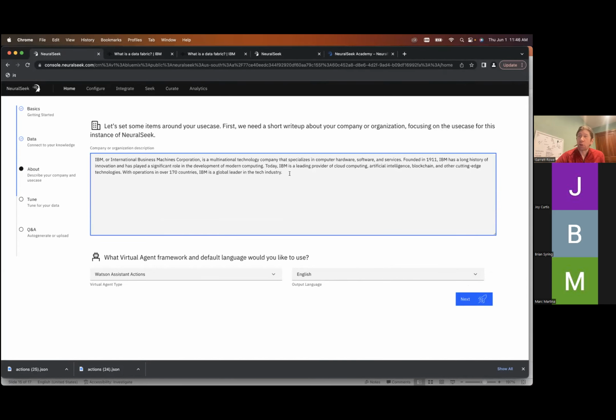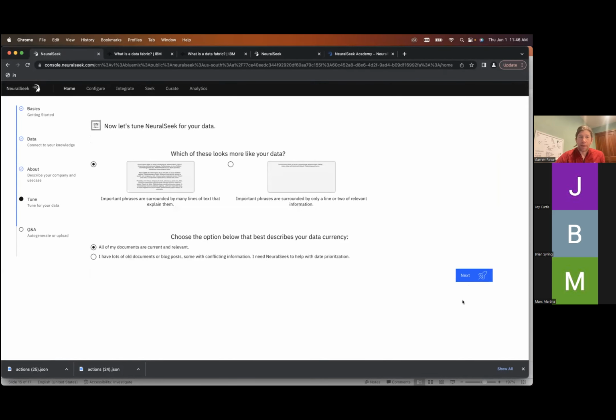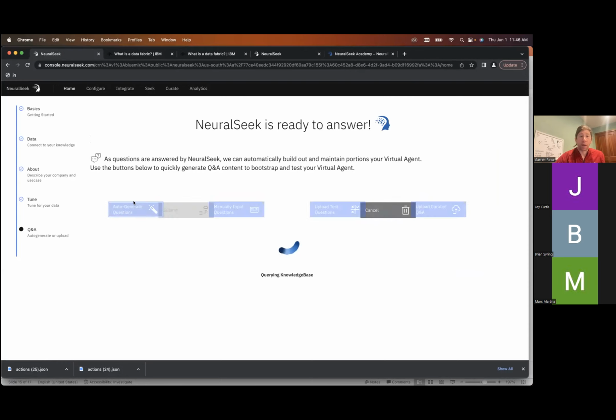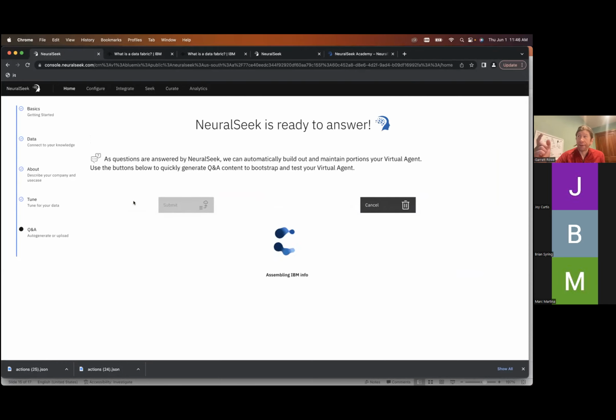I could tune it towards my use case, but then I can automatically generate questions. So I can ask the system, hey, look at my documentation and guess for me what you think the top 20 questions are going to be that I might ask. And then, oh, by the way, once you figure out what the questions are, go answer those for me. Take all of the workload off my plate and just do it.